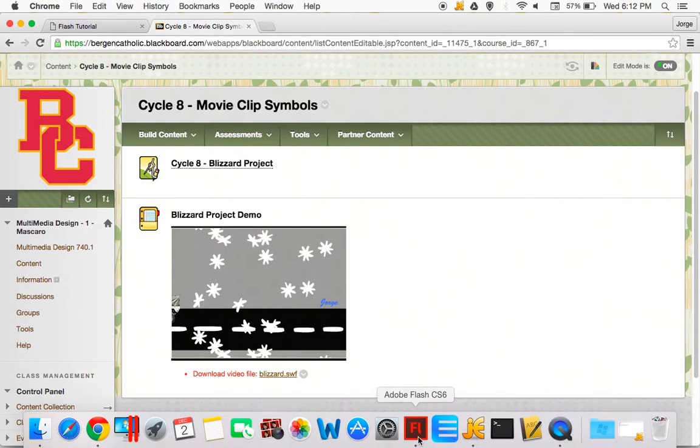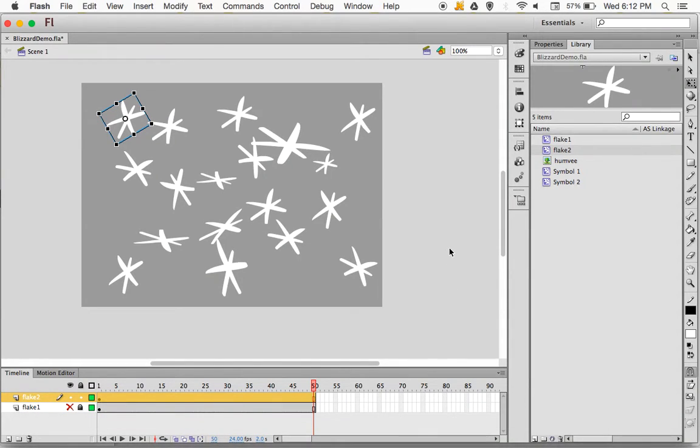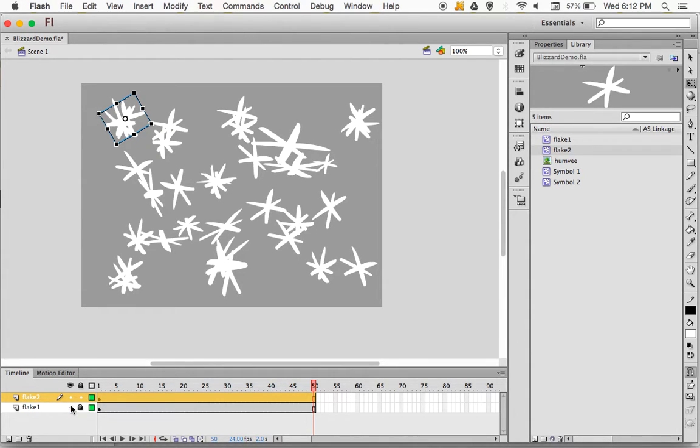All right, so when we go back to our project, remember that we had created two different layers and two different symbols. We had created flake one and we had created flake two. Also remember that if I hit enter at the project level, nothing seems to happen. This is very, very important for you guys to remember.